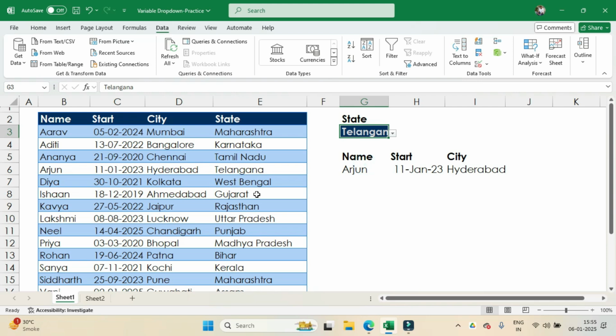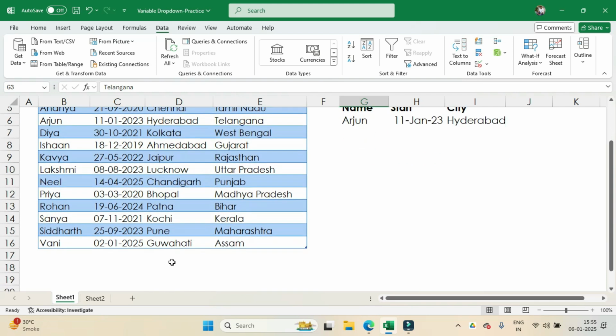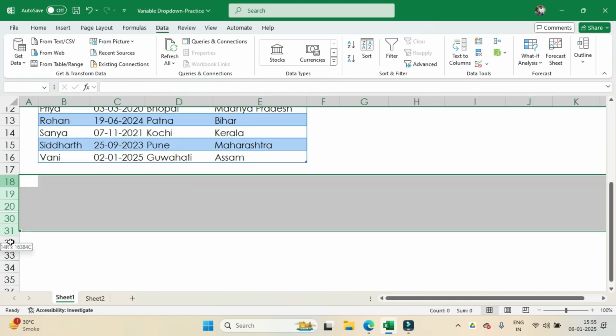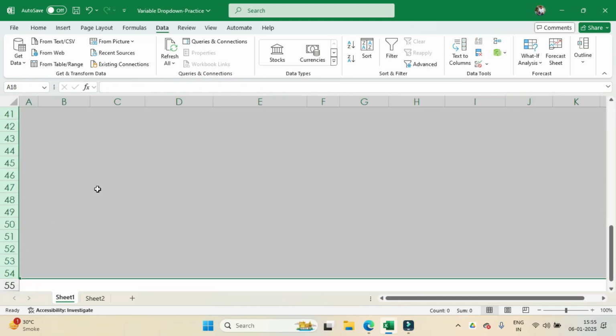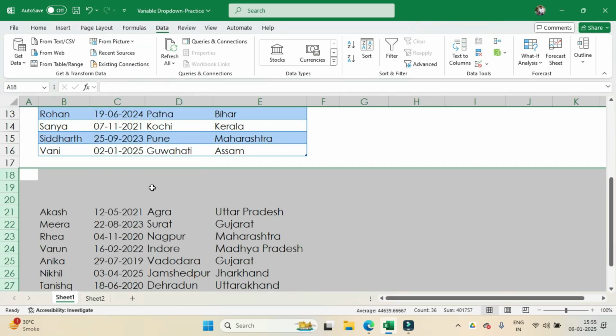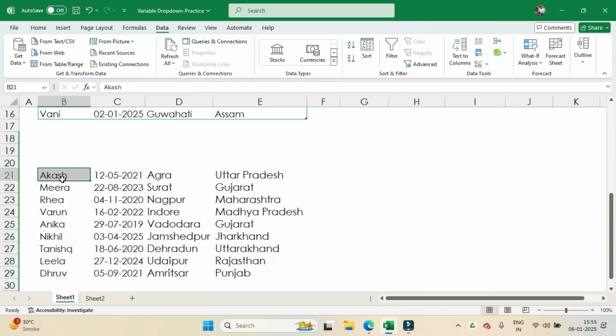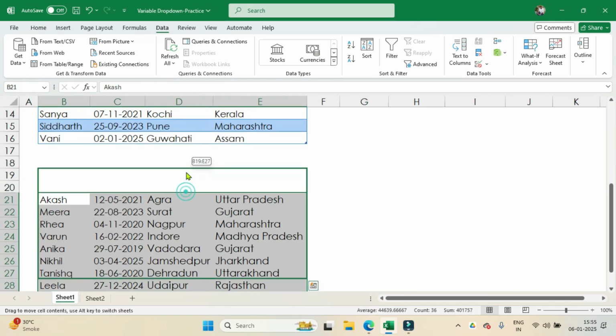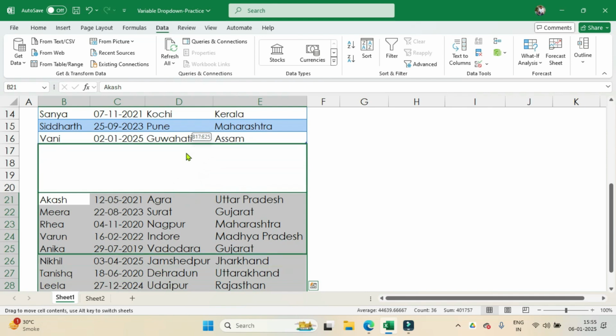Now let us see if we are able to add new data to this table. So I'll select these rows from here and I will just right click and say unhide. So there's already some data over here. I select this data and I move it on the top and join it with this table.